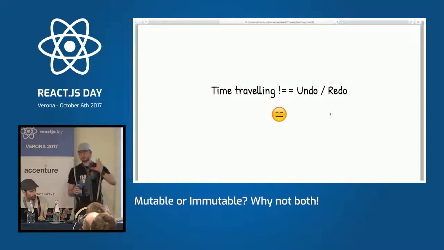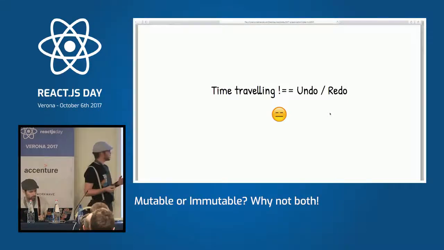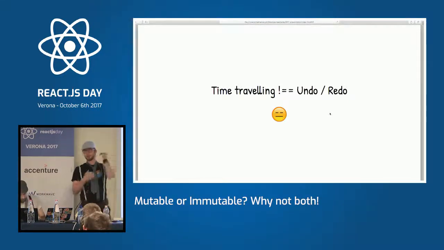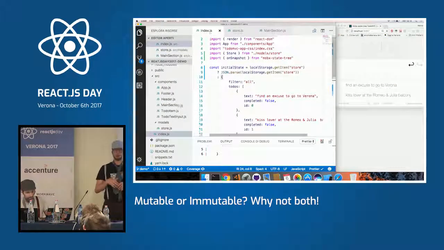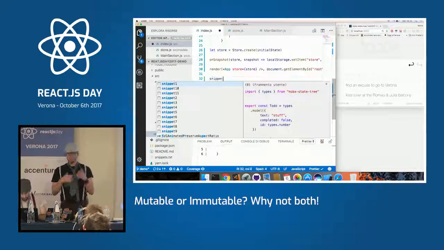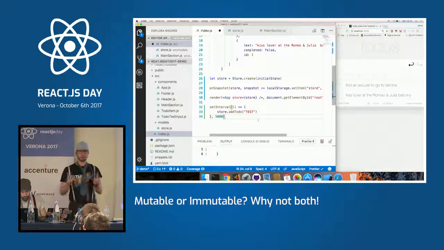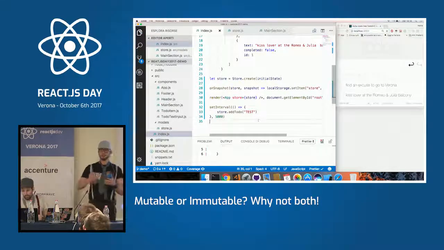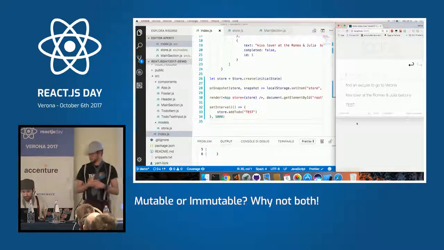So now it might look like we have an actually nice undo redo implementation, but actually we don't have a nice implementation. And it's very easy to demonstrate that. So suppose that our to-do MVC application is receiving updates from the server or from other users. Now we're going to simulate that in a bit stupid way. We're just creating an interval function which every 5 seconds adds a new to-do item to our to-do application. So every 5 seconds it is as if the server sends an update to add a to-do item.